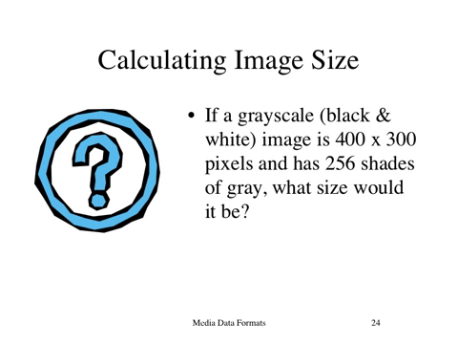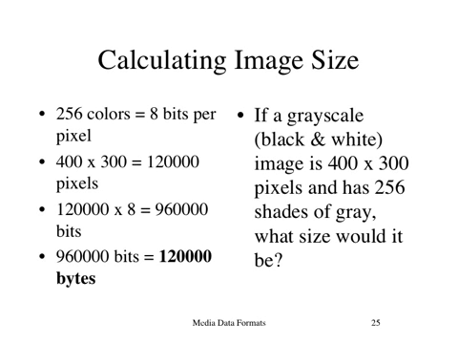Oh, yeah. That's only because it's 8 bits. If it was something else, you wouldn't have much of a choice. So you've got 256 shades, which is 8 bits per pixel. You've got 120,000 pixels, which times 8 would give you 960,000 bits, which would be 120,000 bytes, which would be how many kilobytes?